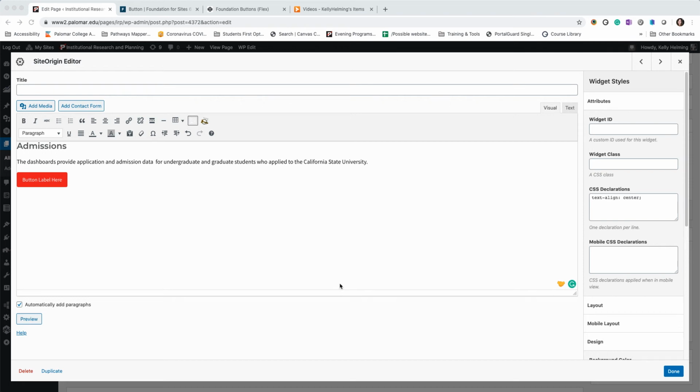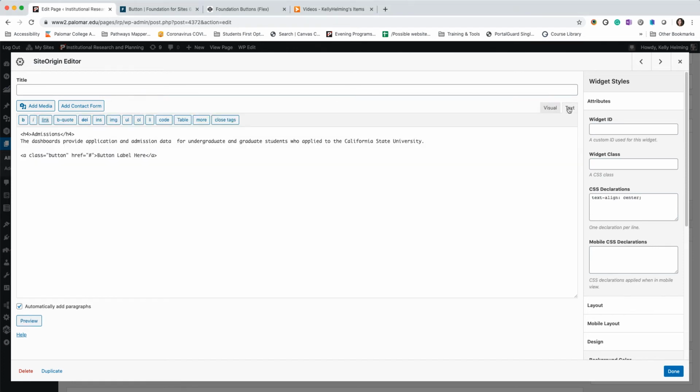Okay, here is a handy little tip for how to make a text link into a button using our built-in CSS classes. Okay, here I have a button in my WordPress editor. So let's take a look at the HTML code. We'll hit the text tab, and you'll see here the link A.